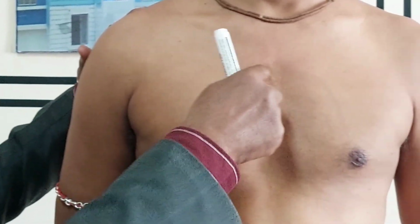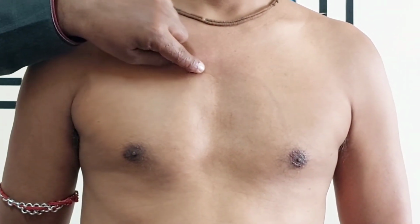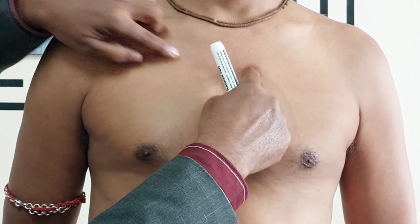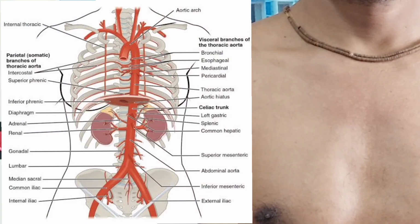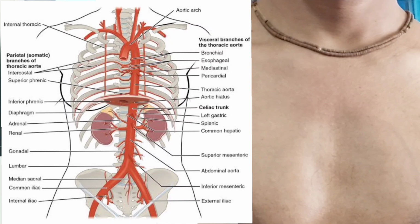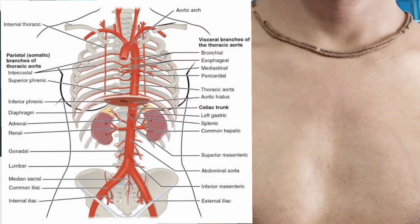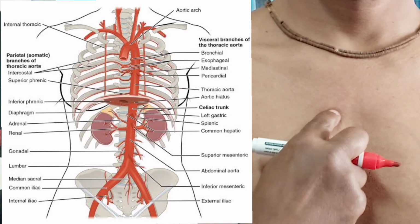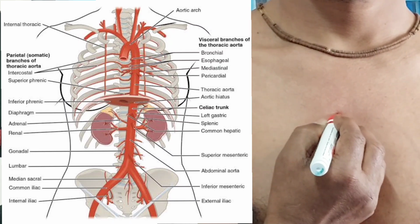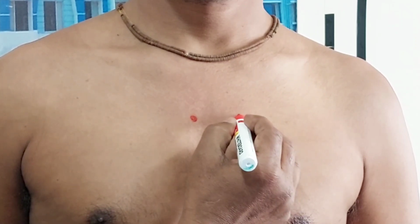Aorta, it is an artery, so I will draw with red ink. Before drawing, again we have to locate the sternal angle, which is a very important landmark. At this level, on the right side is the second costal cartilage, on the left side is the second costal cartilage. This arch of the aorta is a continuation of the ascending aorta behind the right second chondrosternal joint. So I will take a point on the right chondrosternal joint, that means sternal angle. Here is the joint. Here I will take a point on the right side. On the left side also I will take a point.